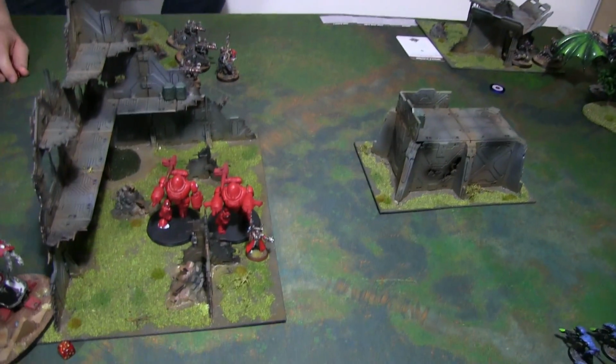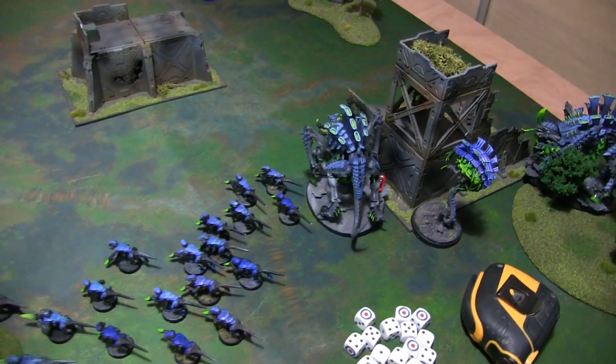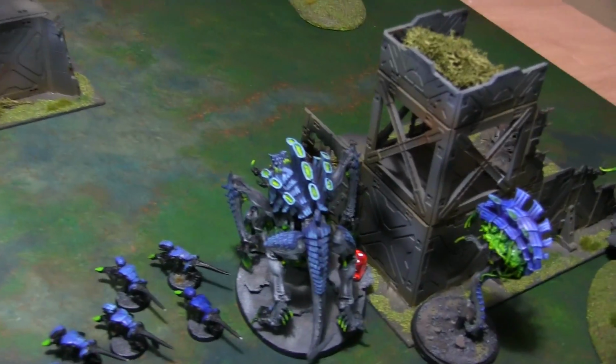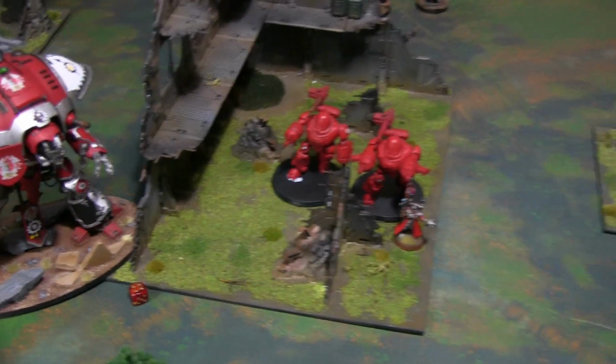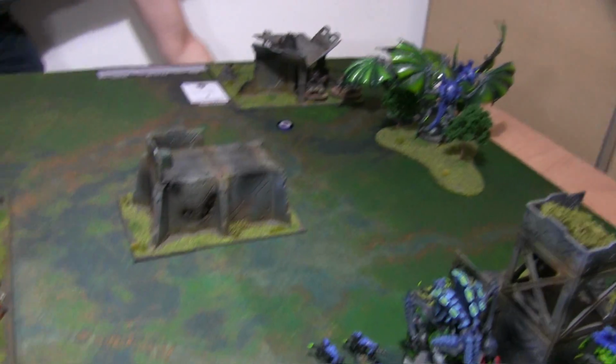Then over here, the robots shot into the Malanthrope, but I made all my saves there. And the robots over here shot at the big guy, and I did lose 1 wound. So in all, I only just lost 1 wound. The knight also tried to shoot at the Tyrants with his autocannon, and again, no damage done, which is good for me.